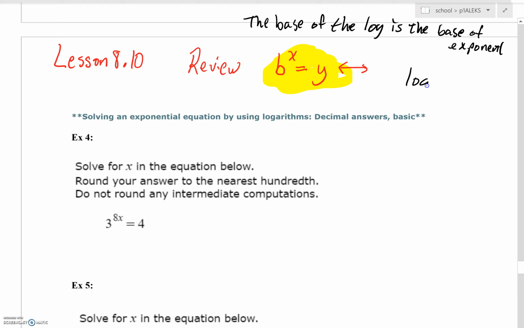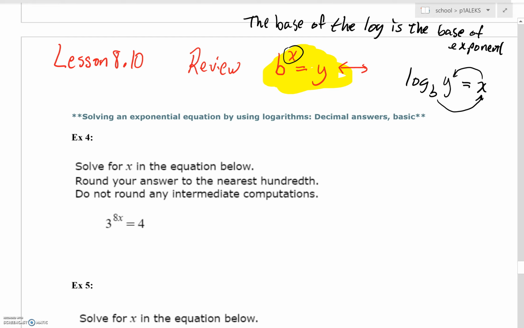I'm going to have the log base b. The power, remember, never goes inside the log. The power actually gets set equal to the log. And this missing piece right here, y, has to go inside. What are we getting at? We can always double check that we're right by making our log circle. You could see we've written this correctly. B to the x equals y.